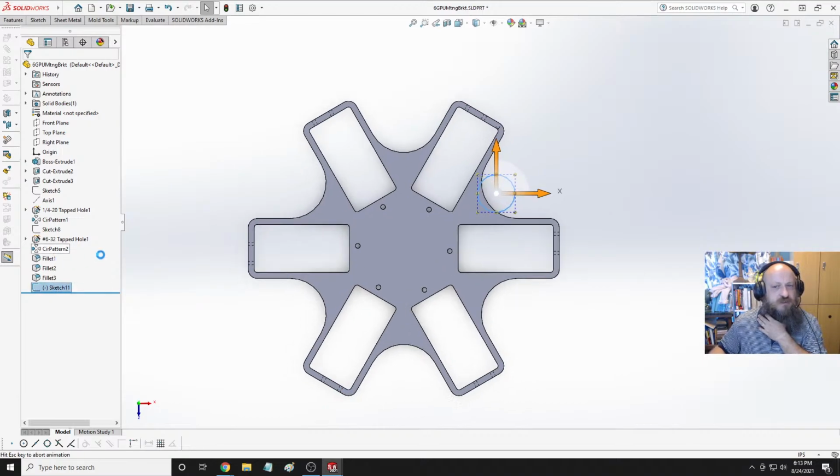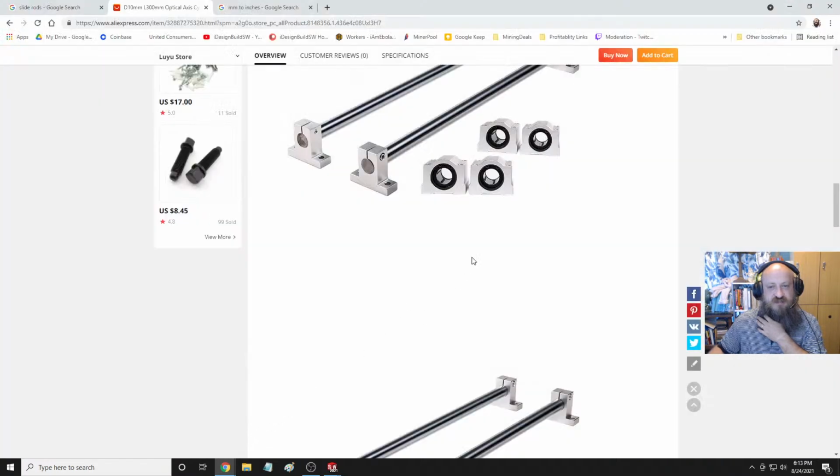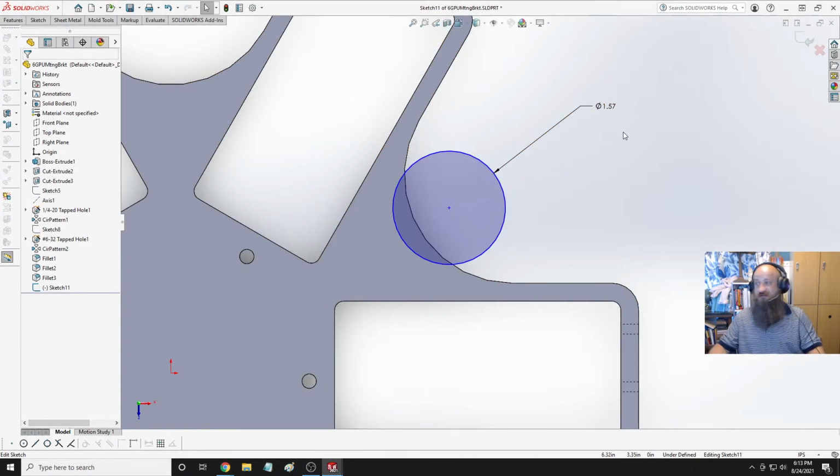Let me do something here. Because I'm thinking if I have to, I would machine or have these machined so I could just insert part of the metal. Of course, if those look like aluminum with steel rods, I can't tell for sure. I mean, they're cheap as hell though. 30 bucks. A lot cheaper than I was expecting.